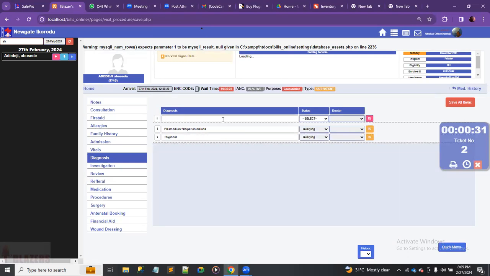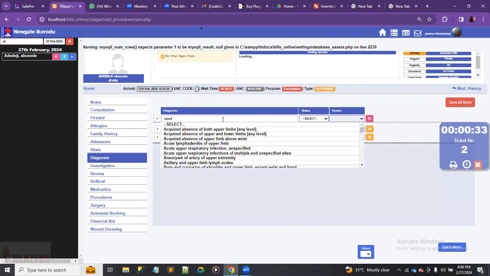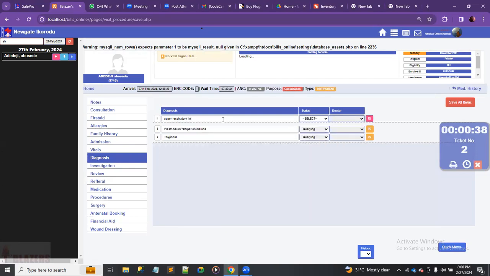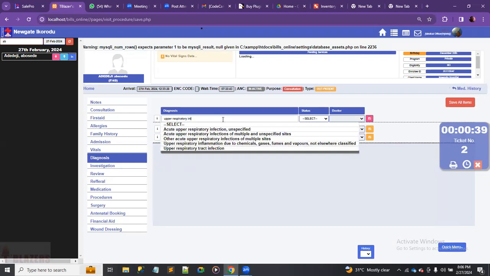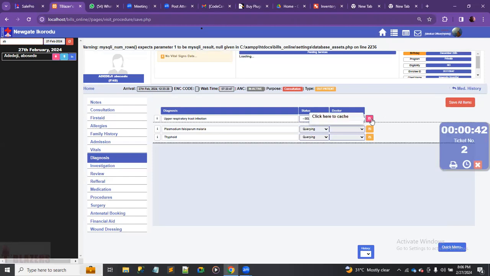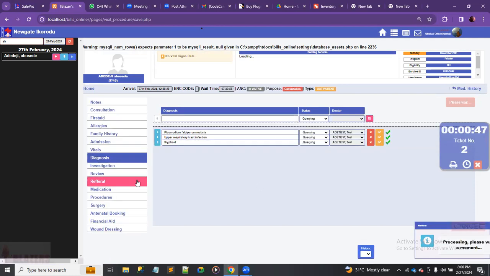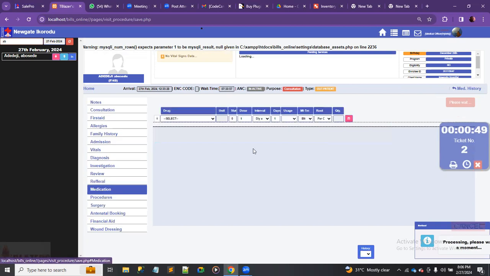So let me just put in a few. All right, so that should be enough. All right, so we have diagnosis all registered now. So I will now be able to put in medication.